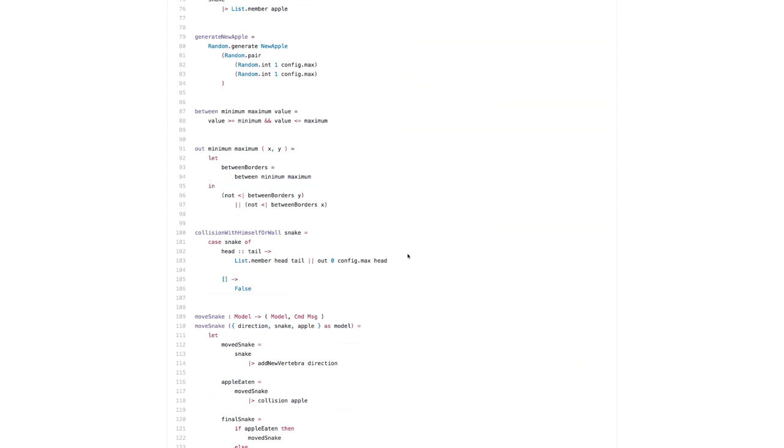List.member works because head is simply a couple of two coordinates, and tail is a list of couples of two coordinates, and it just works. It's really easy.